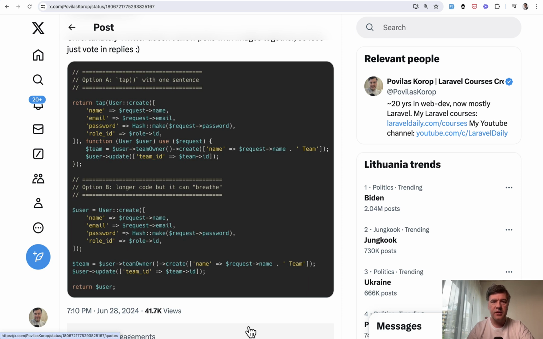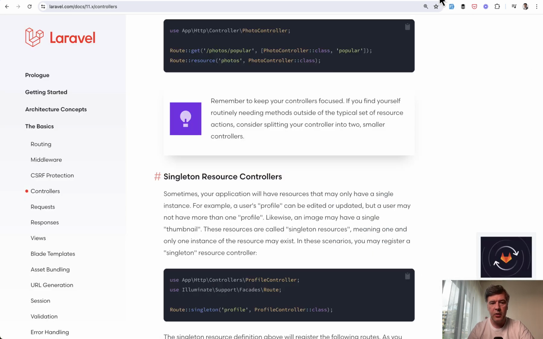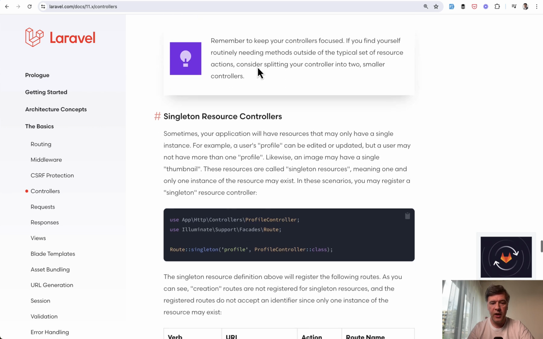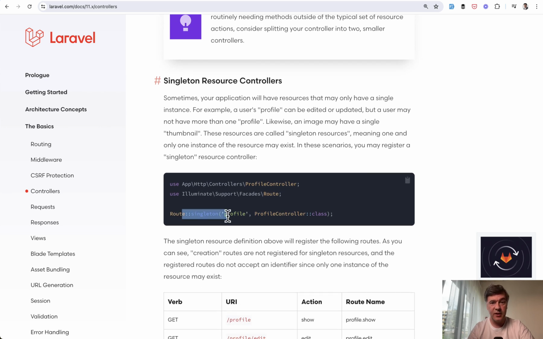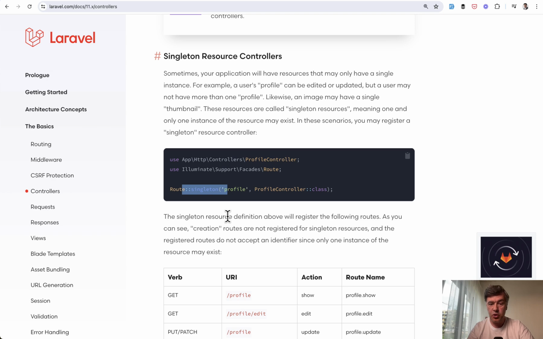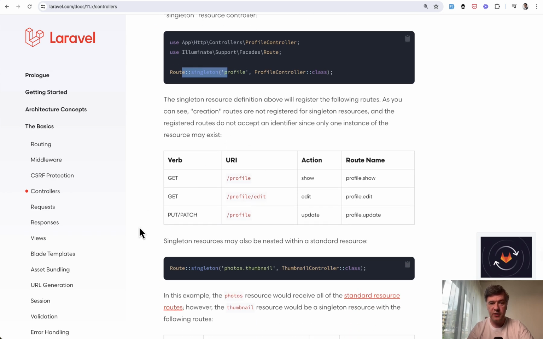And over the years, Laravel released, as I said, so many helpers and new syntax sugar to make something a bit shorter. One of the examples I thought about is controller routing. Over the years we had Route::get, Route::post, and Route::resource. Pretty much that's it. But then at some point someone thought to add Route::singleton. Not sure if you even knew about it. So it's a shorter syntax to do just these routes.